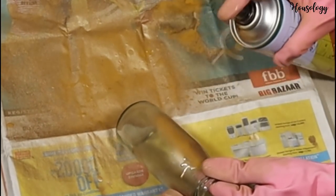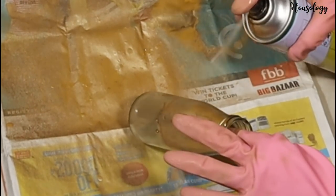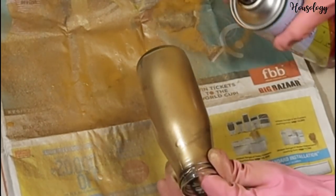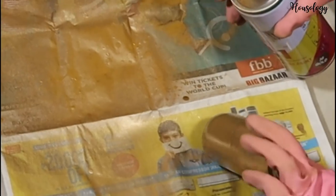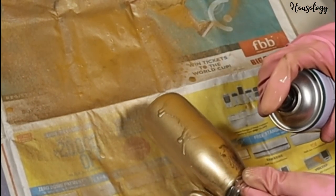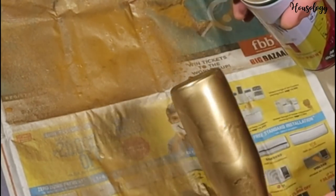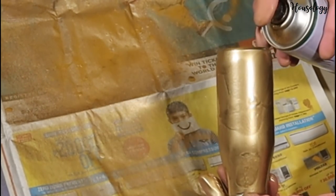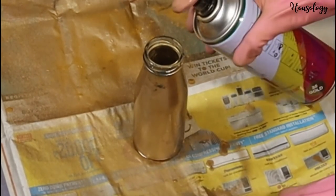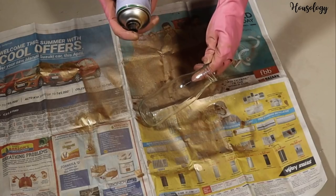Here my son is helping me in spraying these bottles for decoration. I try to involve my kids in these craft activities to enhance their creativity, but make sure the safety of kids. I always make sure that my kids are wearing gloves while doing such things and make them wear masks too so that kids don't inhale the filthy fumes.